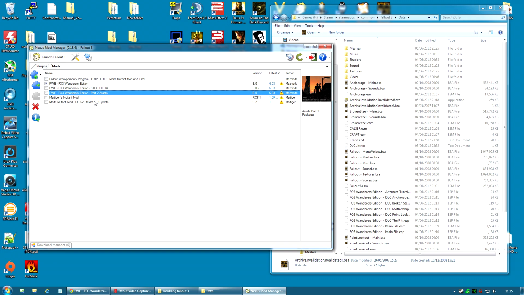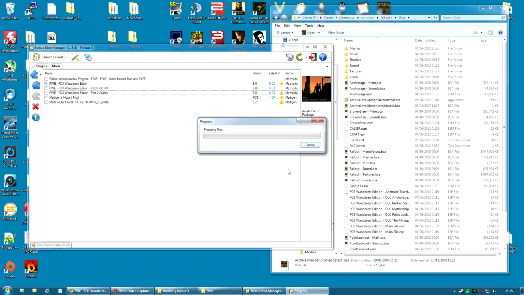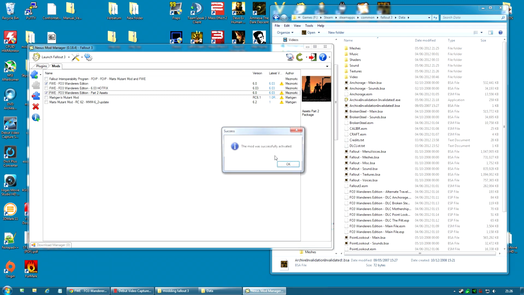You still need part 2, so activate that. Now this is Nexus Mod Manager being a little confused. It thinks it's detected a newer version. Don't worry, you've downloaded the two files I told you to, so install the mod normally. Selecting no will install the new mod normally, so click no. And once again, it will prepare the mod. Once it's finished preparing, you'll get this installation progress bar, and no options this time.